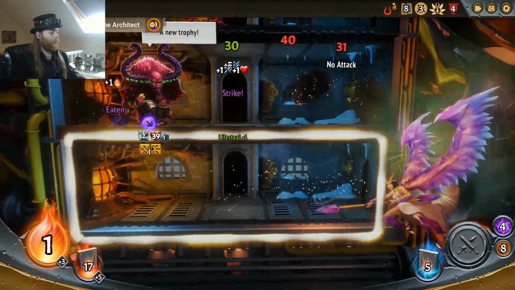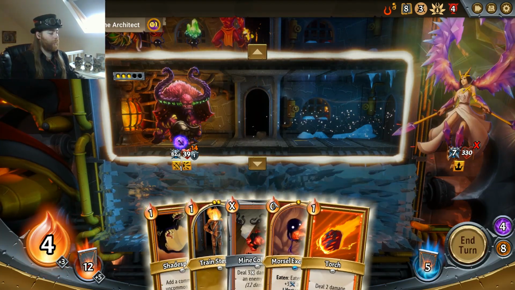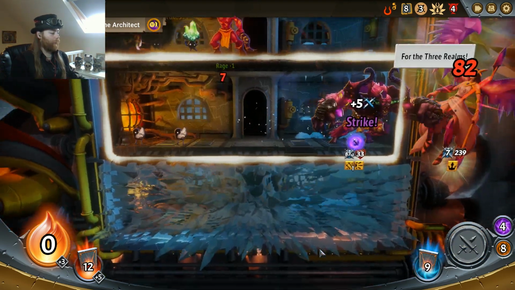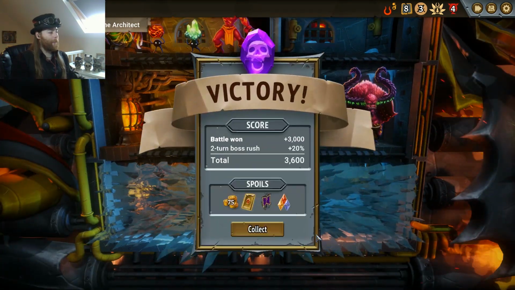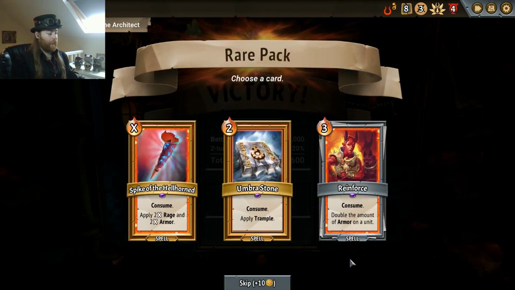Let's see how our rage demon does then. Oh, the rage demon wins. Well, come on then, rage demon. Let's see what you can do. Yeah! I can easily imagine you being one of the most powerful things here.